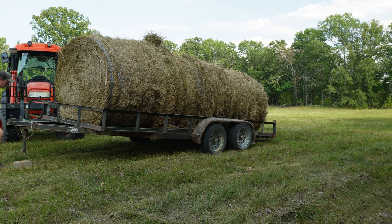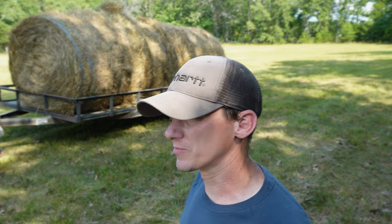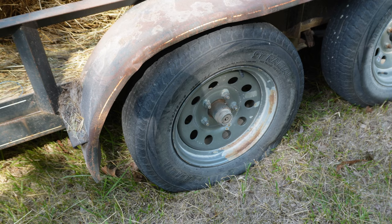Well, the second load is on and I just noticed something. Had a tire go flat. Gonna have to be careful. Hope it doesn't come off the rim. Well, I made it back and my tire is still on the rim, so that's a plus.